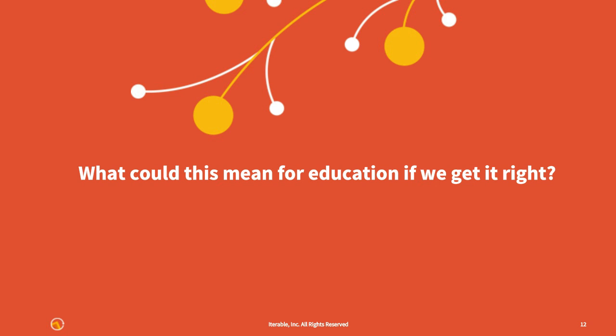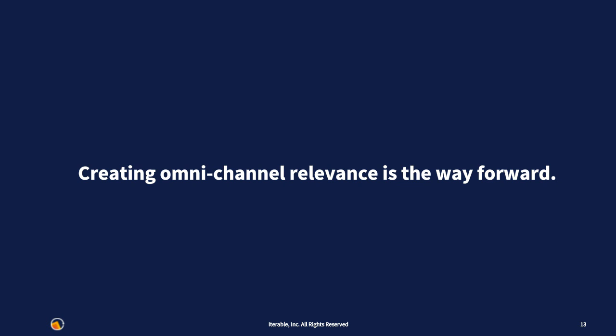So in summary, we're going to talk a little bit now about the how. How do we actually create omni-channel relevance? How do we create these meaningful relationships across channels? We know that inconsistent experiences are leading to dismissive customers who'll look elsewhere. They'll dismiss you and they'll move on. What we've learned from our customers and community is that growth marketers see success when they cut through the noise and are relevant. They reach people on the device of their choice, and they do it in the most efficient way possible, using all the data they collect on their subscribers.